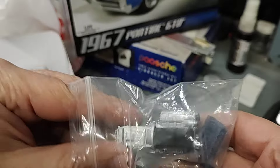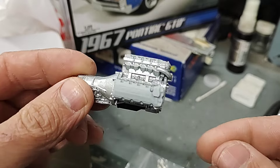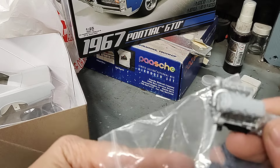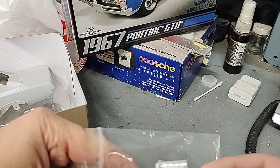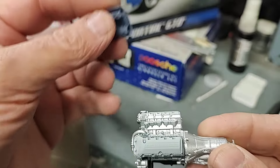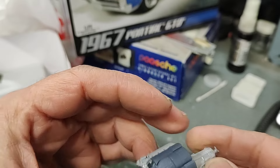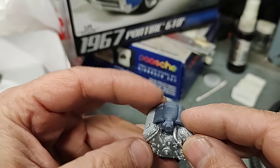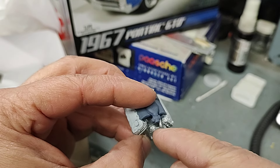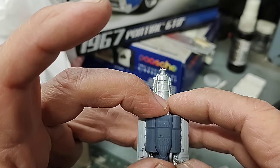I got this engine - it's a resin from Texas 3D Customs, a newer Boss 302 engine. I got it assembled, well some of it. This is for the USAC '55 Ford - this is supposed to be 1/24th and it is awful big, so I think it is. And there's the engine cover slash intake. I'm gonna have to fab up one of those conical air cleaners and maybe an elbow so it has cold air intake over here.